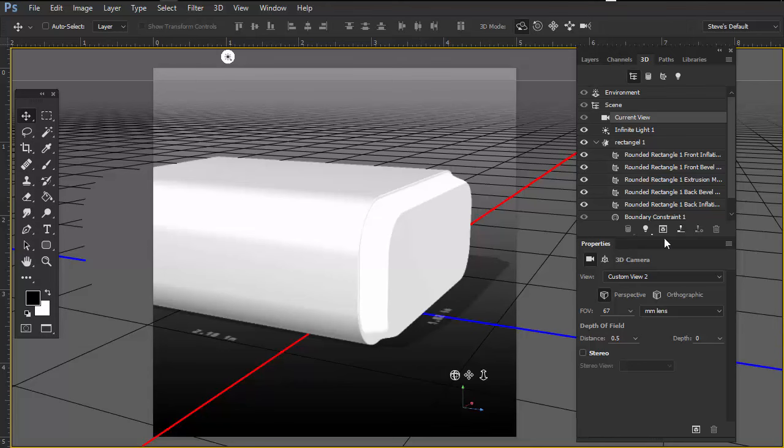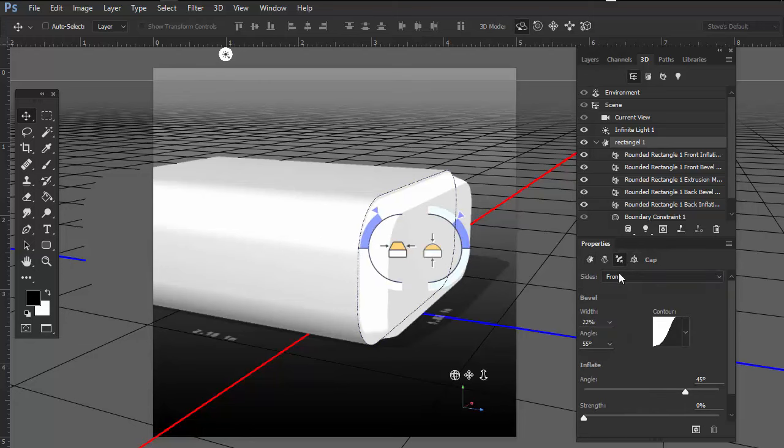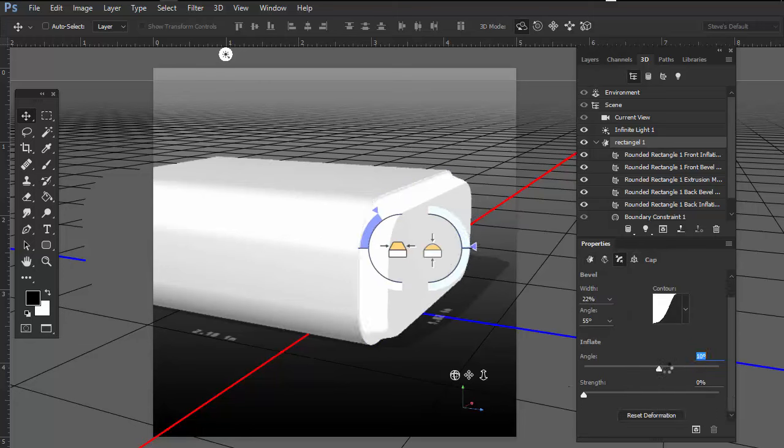Now, if we go over to our inflation, right over here, under the inflate, I'm going to pull it on down. I have an inflate angle. But we have to give it some strength, right? We have to tell it to actually blow up like a balloon. So pull the strength. There we go. That's the strength. Now I can adjust the angle further out, deeper in, where it's actually going back into the space. And pull this out like so.